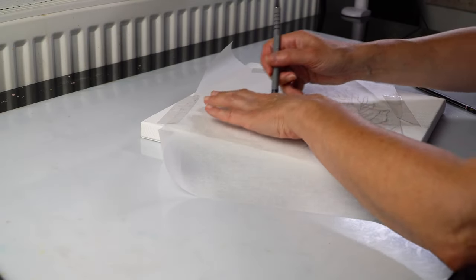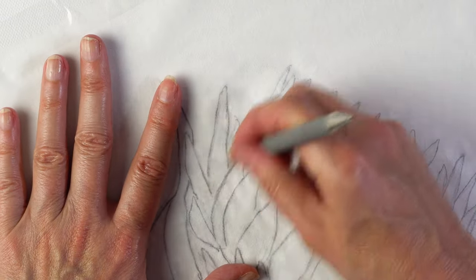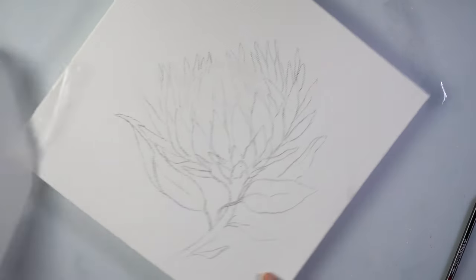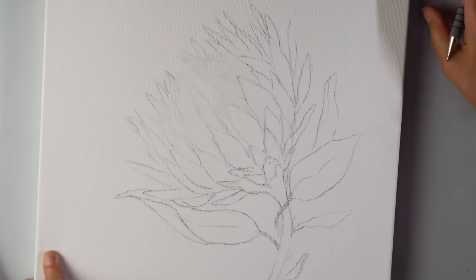The funny thing is, when you press like this, you can partially see the lead leaving the paper and getting onto the canvas. Wow, look at this. And this part was really light. I can go over some sections if I want to, but I'm pretty happy with this.